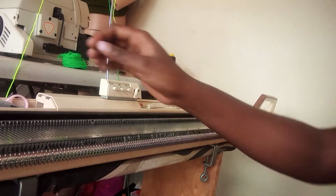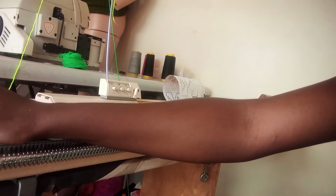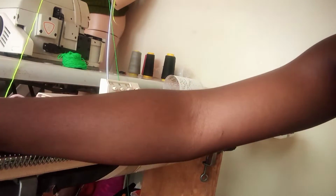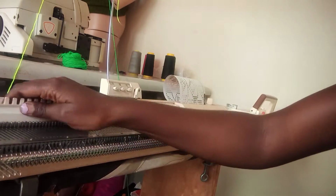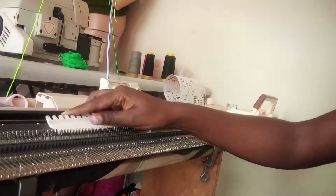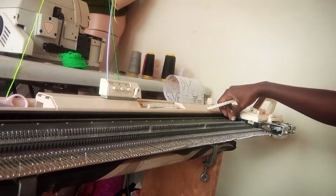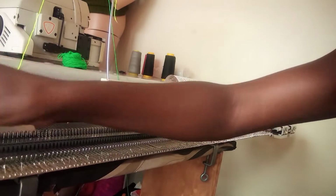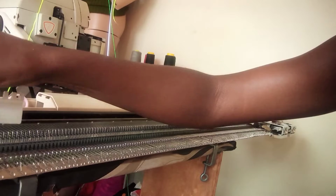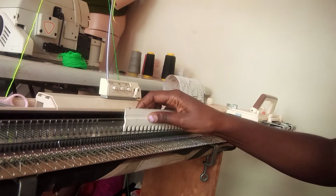Victoria here. I'm doing a voiceover because by the time I recorded this video there was too much noise in the background and I couldn't get anything out as sound. So in this tutorial I'm showing you how you can make this beautiful skirt. I called it the girlfriend skirt, with that flare down.